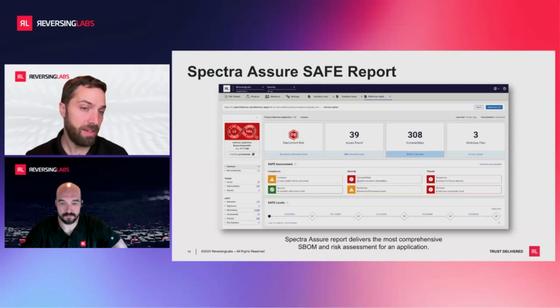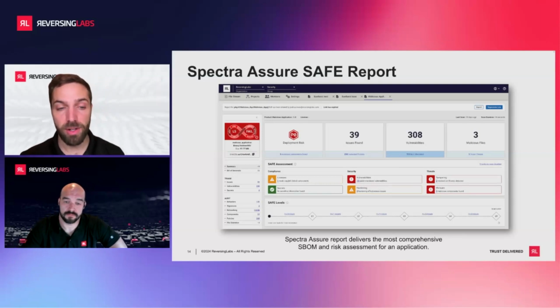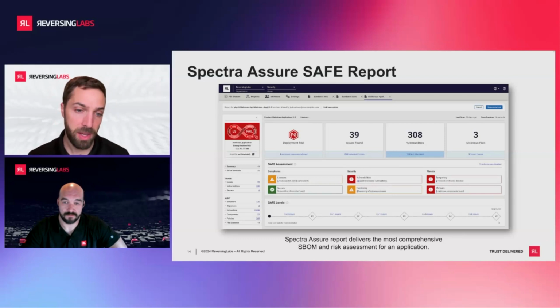You can look at behaviors. We are mapping techniques to MITRE. We'll show you signatures. Everything that you might want to know that was otherwise hidden within the black box of commercial software is busted open and presented to you in plain English, so that you can make really informed decisions and to have this essential control point for dealing with third-party software.